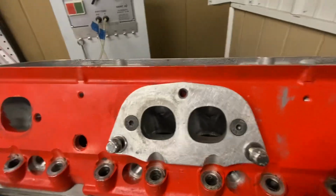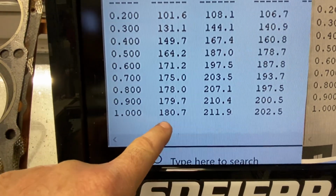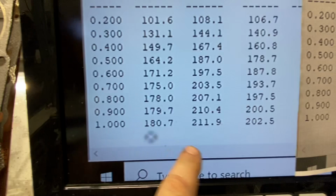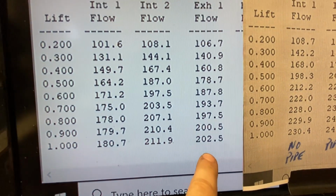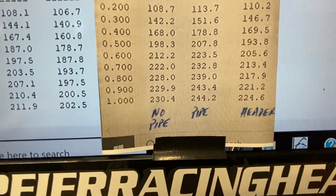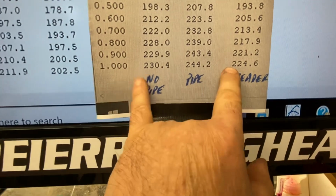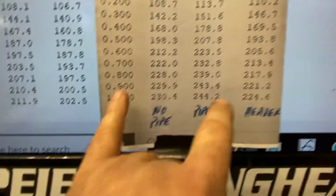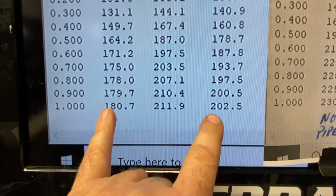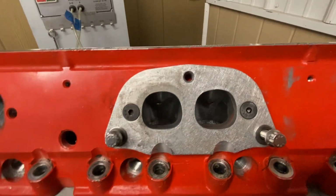The results I found were kind of interesting with this same header. This is what the port flowed right here, just like I showed you. It sucks. Look what it did with the actual header. It picked up. Now look what it did with the right size plate on it. There was no pipe, there was the header. It lost everywhere. Look what it did with the header here. Oh man, it flowed more. Why? This velocity is super fast coming out of this head.